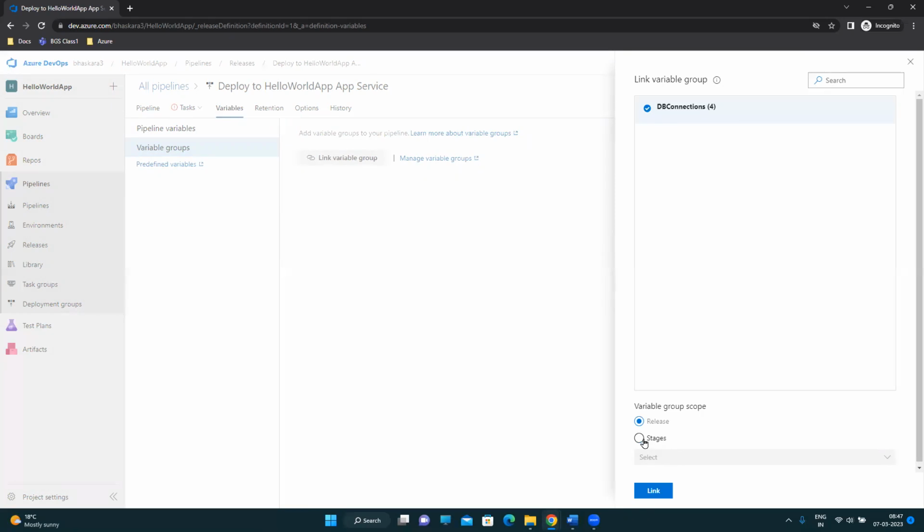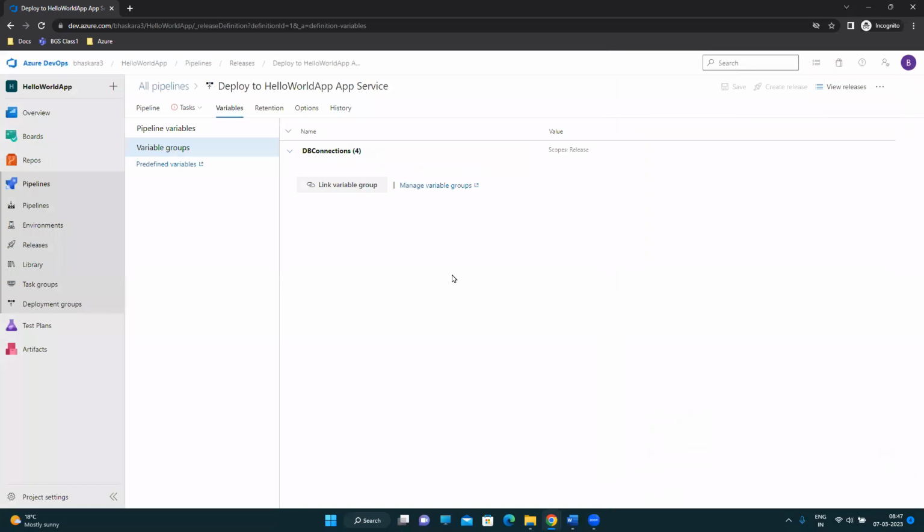Let's say you have a QA stage, development stage, or the production stage. There will be a set of variables that you need to use only for production. So you can restrict again here by selecting the stages. You can select whichever stage you want, whether QA, QA2, based on the pipeline stages you have defined. So you can control at the stage level also. Where do you want to use this? This is another controlling option, right? So for now, we'll go ahead and link it. Now these variables are available for my complete pipeline, right? Is it clear? Any doubt in this?